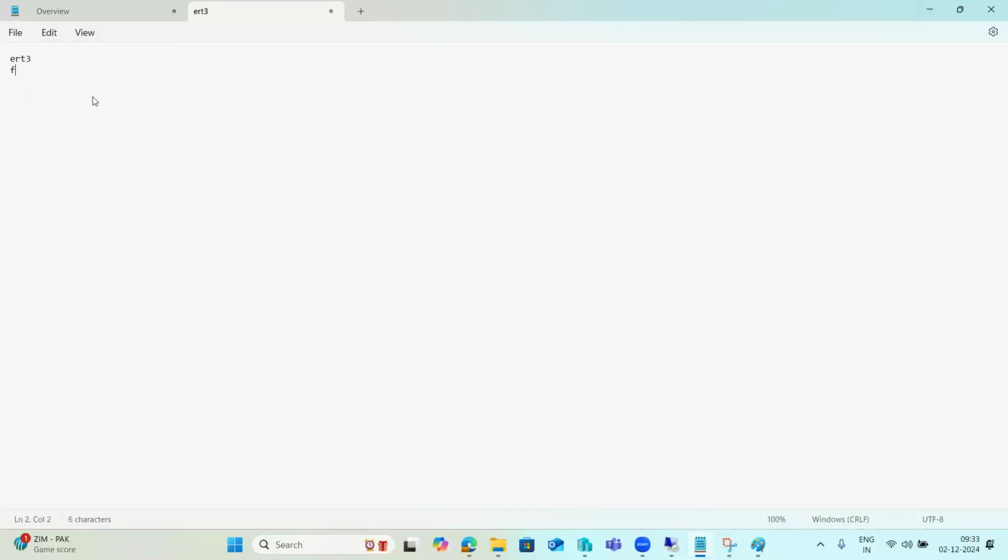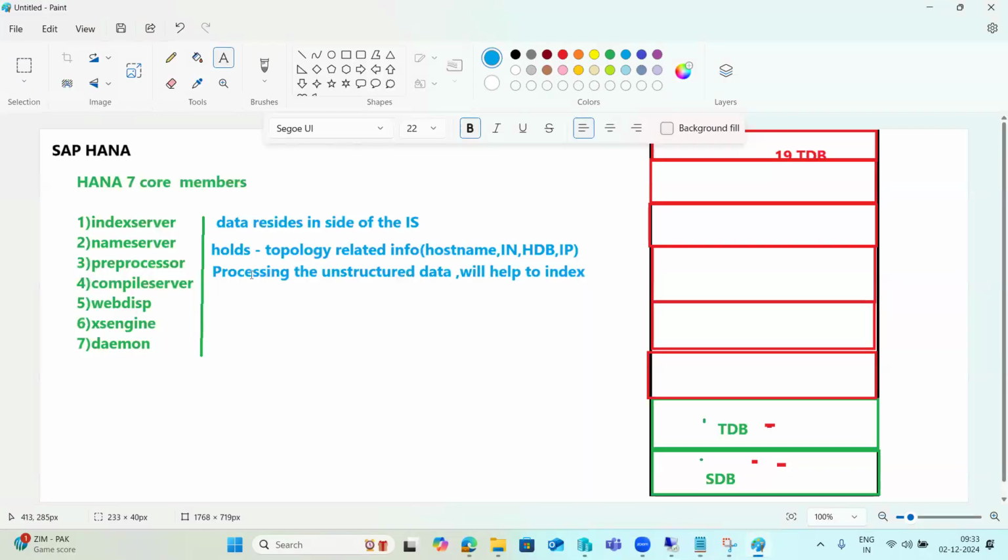Even though the data is in text format, with some columns not in the correct order, the preprocessor will process the unstructured data into structured data and will help the index server to store the data. Finally, every process will give the data to the index server to store. Right? Compile server is for compilation of the programs, reports and stored procedures.